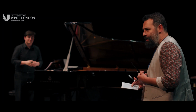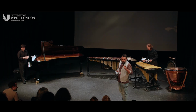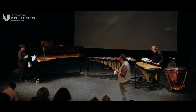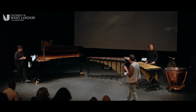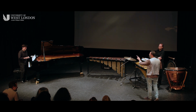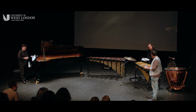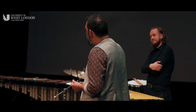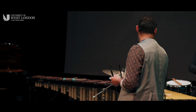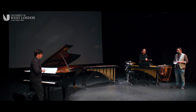And I thought this is a perfect platform for a little composer-performer collaboration. And therefore, we got two composition students, Maya over there and Megan over there, to write two new graphic scores for this very unusual duo. It's unusual because it's difficult to find pieces for piano and percussion. In fact, this is a sort of flexible percussion set. The Cardew piece does not require specific instruments, nor specific percussion. It's a flexible score.